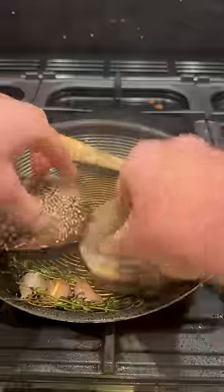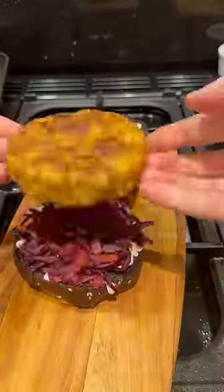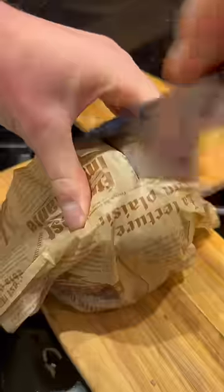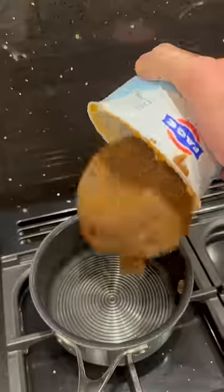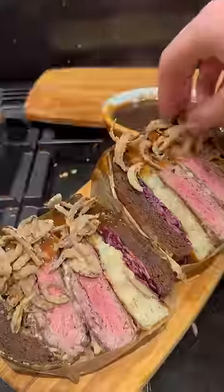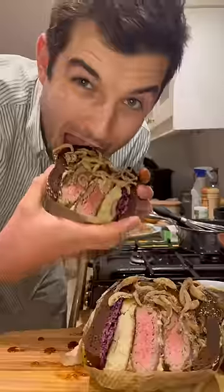I sliced some onions, tossed them in flour, and fried them until brown. I sliced open my bun and toasted it until golden, then loaded all the good bits together. I made the questionable decision to add two patties, so I wrapped it up tight and sliced it clean for a neat finish. I thickened some beef stock to serve on the side as a dipping gravy, topped it with crispy onions — looking bloody gorgeous and ready for scran.